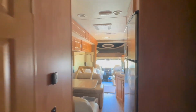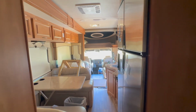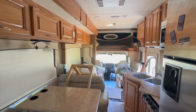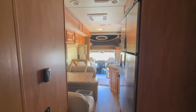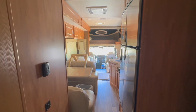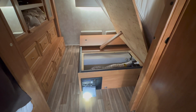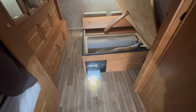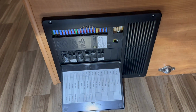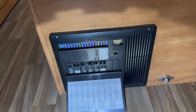So the big thing is nothing works except for what's run off of the start batteries. But like I said, if he starts the generator, the microwave works, but his ACs won't. So I think there's a DC component to the air conditioners. I think some of the AC is run off of the shore power and the generator, and then only some of this panel is run off of the inverters. So I'm going to dig into it a little bit. It kind of sounds like a fuse or a breaker or something.